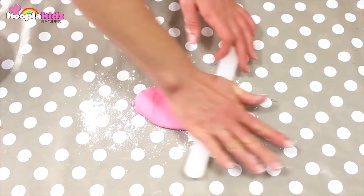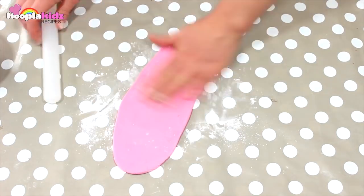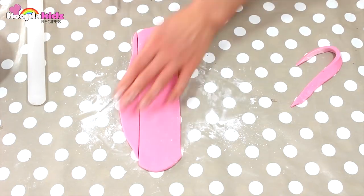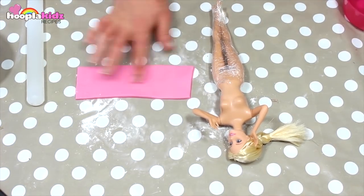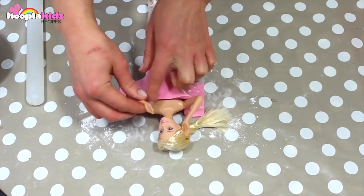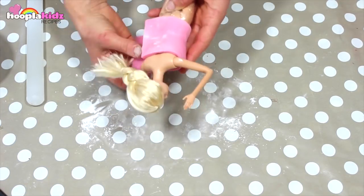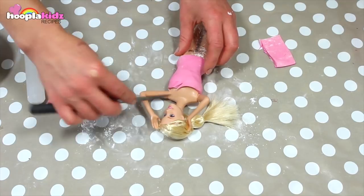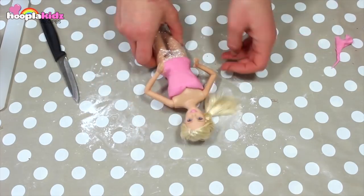Now we're going to take some pink fondant icing to make the bodice. Roll it flat using your rolling pin. Make sure that it fits the top of the Barbie doll. We're going to use a little bit of water to make sure that it sticks, and then we're going to wrap it around Barbie's midriff. Cut off any excess and press it together. I'm shaping the bust line. Perfect.